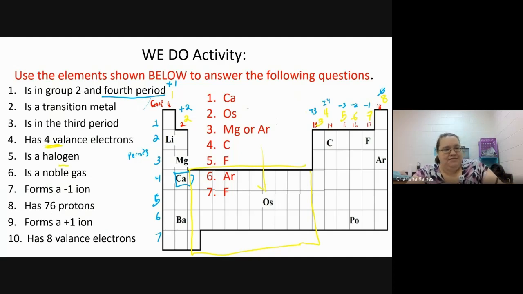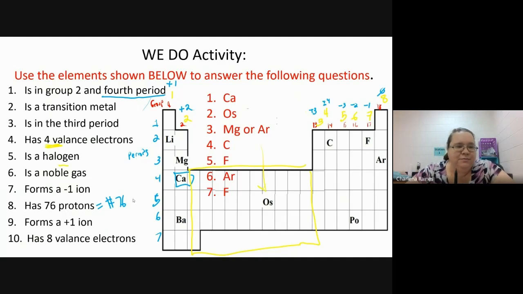So who has 76 protons? 76 protons means we are looking at element number 76 because my atomic number equals my protons. My protons equal my atomic number. The proton is the identity of the element. So who's number 76? Well, that's not labeled, but I can look on my periodic table itself and I can see that 76 is a transition metal, so therefore it's got to be OS. Although I think OS is not actually shown in the right spot anymore.